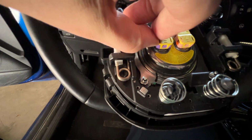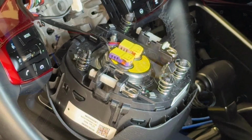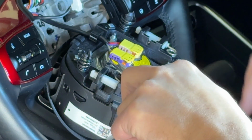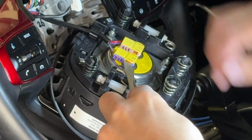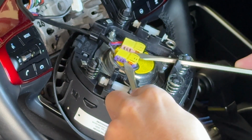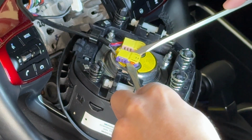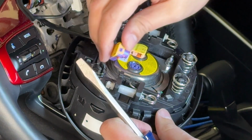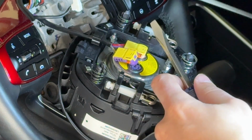So now for these clips, let's see if we can get them out with the screwdriver. Okay, so we're going to try these clips. We'll just get underneath the orange here with one screwdriver, and then the next orange with the other screwdriver. And try not to break anything. One off. You don't have to worry, they're color coded. This one's purple, the other one's pink.